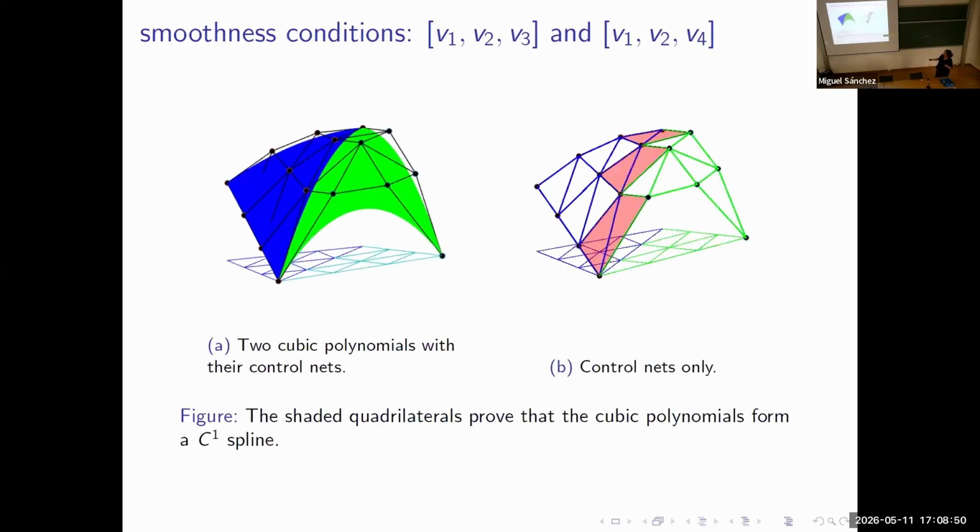Okay. So this is a demonstration of this in 2D of the same idea, right? By looking at these control points, the spline community will say, yeah, this looks like a C1 spline, right? We don't even need to see the surface because these 4 points lie on the same plane and the next 4 points lie on the same plane. And so it goes. And Min Jun, who just left, has a paper, which I think is one of his best papers, written about 25 or 30 years ago, a very long time ago.